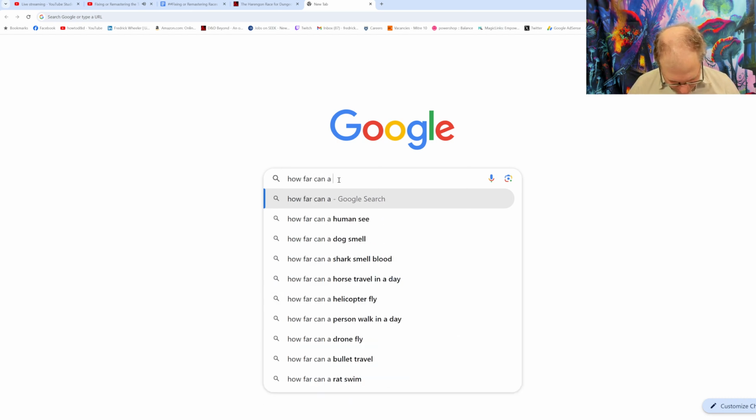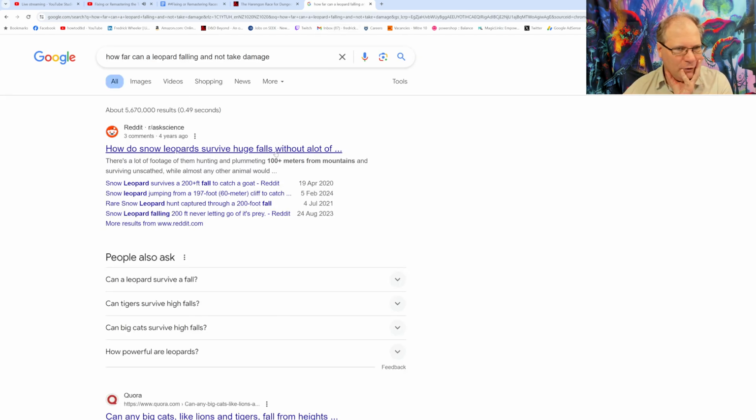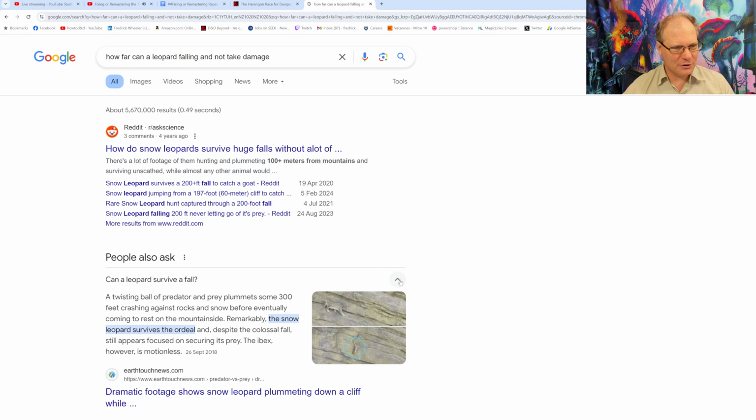How far can a leopard fall and not take damage? All right, let's see this. Survive huge falls without a lot of... Ooh, this is 100 feet off a mountain. There's a lot of footage of them hunting and plummeting 100 meters from mountains and surviving unscathed. Well, this is interesting. How can a fall? That is a good question. And they fall all this way. A twisted ball of predator plummets 300 feet, crashing against walls and snow before eventually coming to rest on the mountainside. Remarkably, the snow leopard survives the ordeal, and despite the colossal fall, still appears focused on surviving, securing its prey.